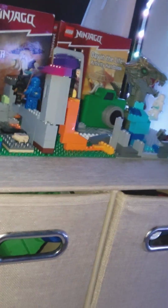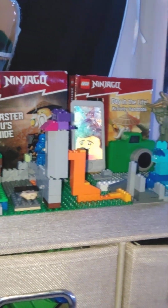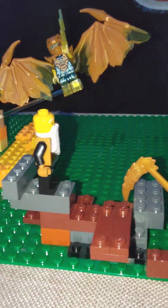Some Legos in there. A bunch of just junk. He's got a Nerf gun. He's really good at Legos. He's got a really cool Lego set. He's got a little camera. He's a real big fan of Ninjago, so he's got some Ninjago stuff. I really like this. This is probably my favorite part of his whole entire tent. He's got like a whole Lego display, mostly Ninjago stuff.